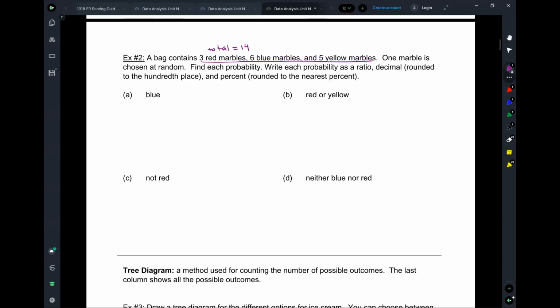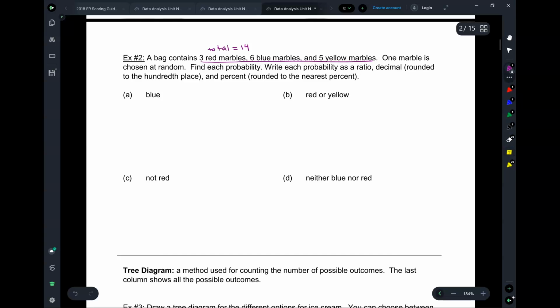Write each probability as a ratio, a decimal, rounded to the 100th place, and a percent, rounded to the nearest percent. Okay. Now, we are in our last quarter of geometry honors. We are deep into our way into algebra 2, right? On this test and quiz, I'm really going to pay a lot of attention to you paying attention to which place you have to round to, okay? So this is what we're going to be working on this chapter, all right? It's one of the things.